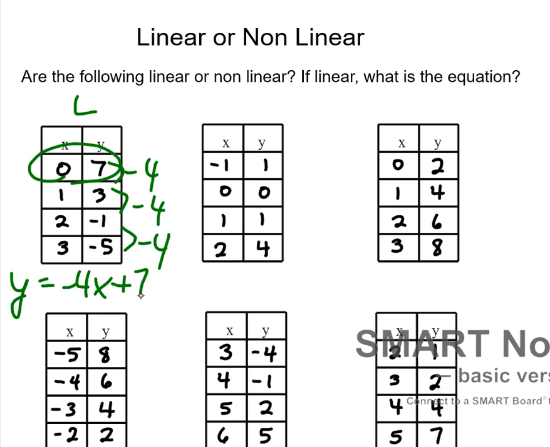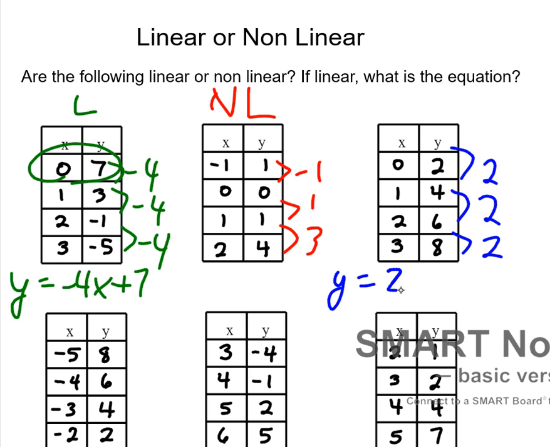All right, let's look at the next one. This one, we're going down by 1, then we're going up by 1, and then up by 3. The pattern is not linear, not the same. So we're done. Okay, let's look at the next one. Again, we double check: do our x's go up by the same? Yes. We find what we're going up or down by. We're going up by 2 every time. Therefore, it is linear. And again, this one was really nice. It gave us the initial value, the value of y when x was 0.